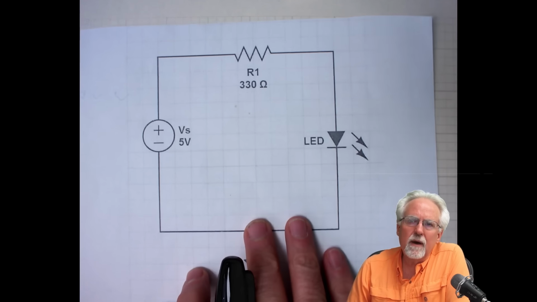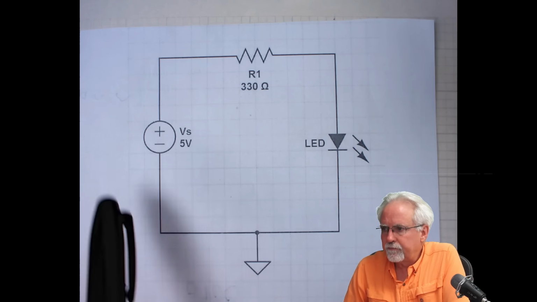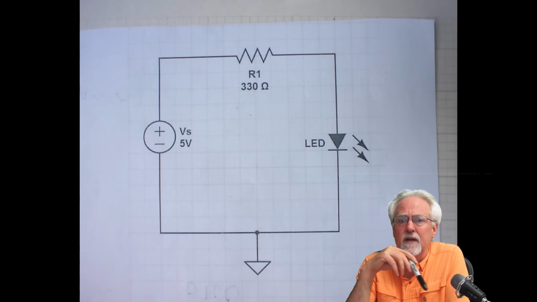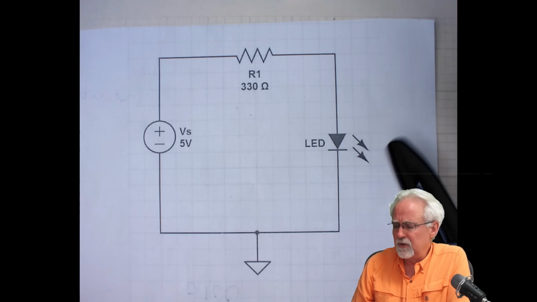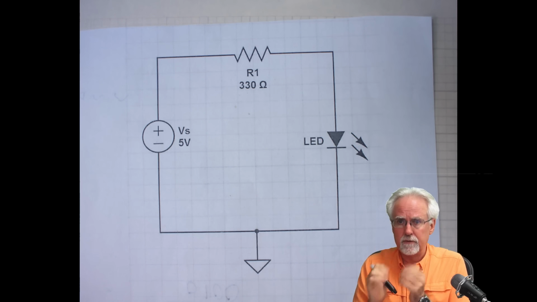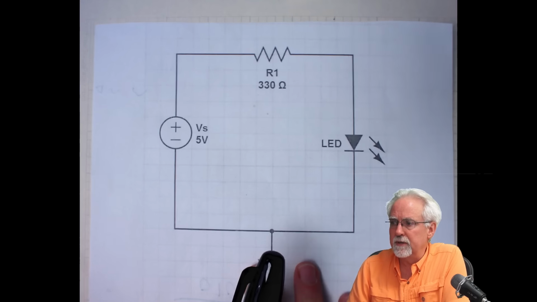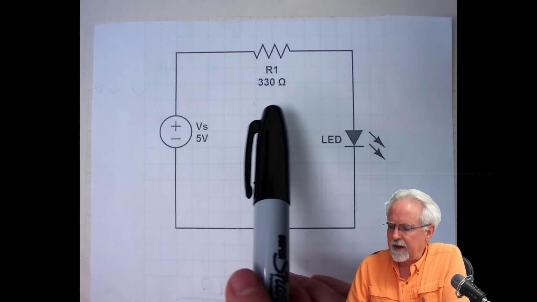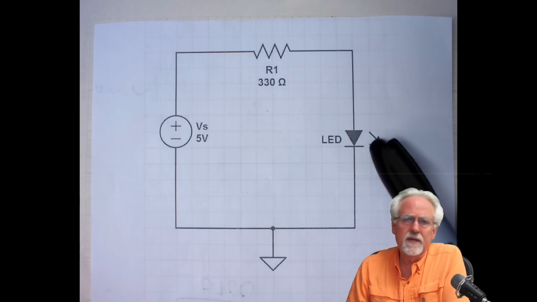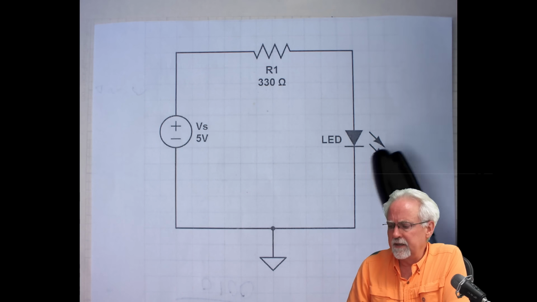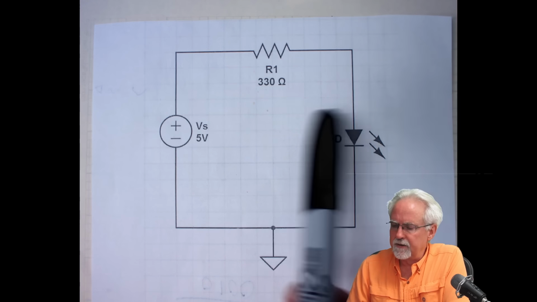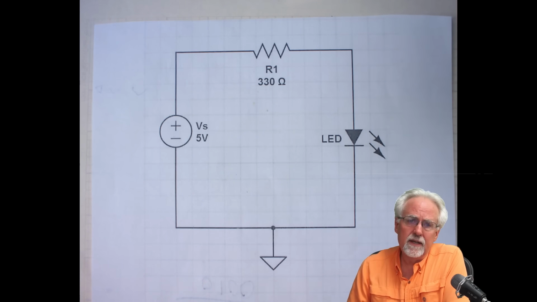So let's talk about, what do I mean by circuit analysis? Well, if I just came in and had you hook the 5 volts directly across the LED, you would get a very large current and your LED would burn very brightly for a short period of time, and then poof, smoke would come out and the LED would be destroyed. On the other hand, if I use too large of a resistor, then you would limit the current too much and either the LED would not turn on or the LED would be very dim. So too small of a resistor, you burn the LED out. Too large of a resistor and the LED burns dimly.